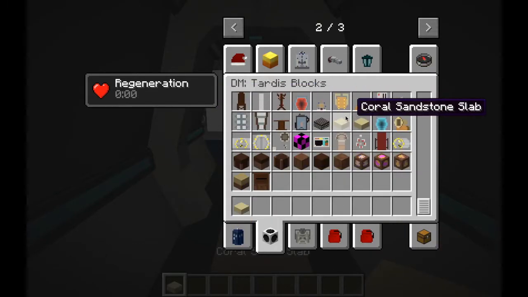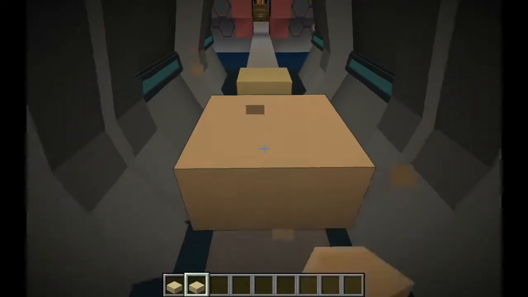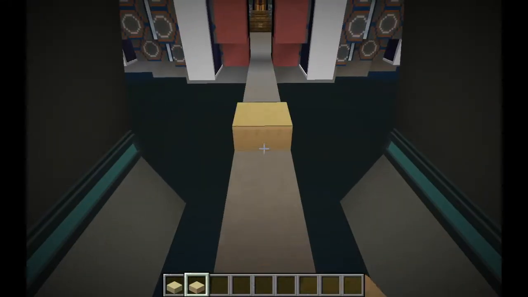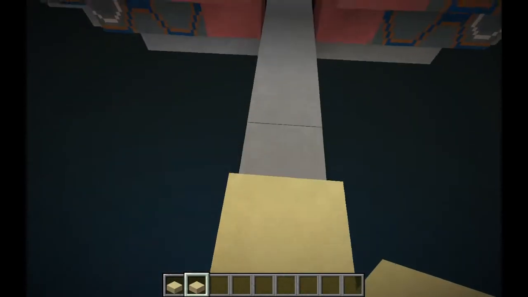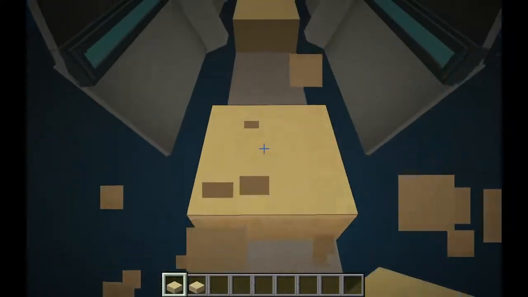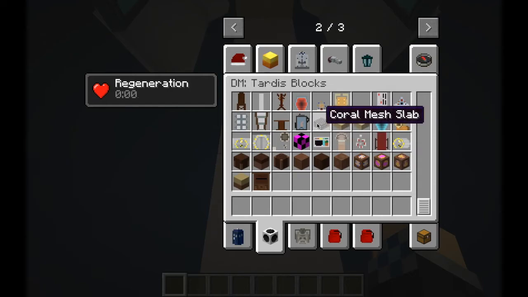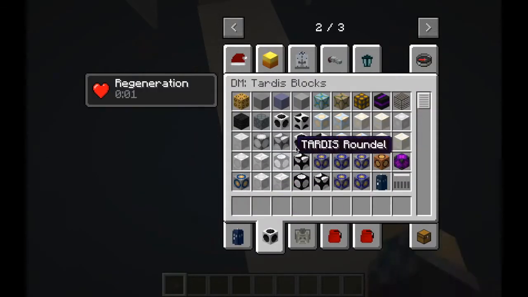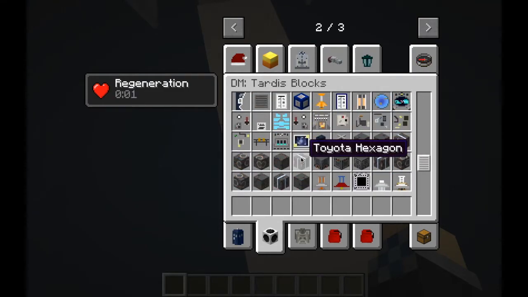Looks like we got some slabs, so coral interior, I take it, is coming. Whoa, these will not place on the direct front. There we go. There it goes. I must have been placing them on the corridors. Yeah, it's nice to have slabs just for the detail and all that, and the consoles. We got the mesh slabs. So I imagine a very detailed 2005 interior is coming very quickly with any luck.